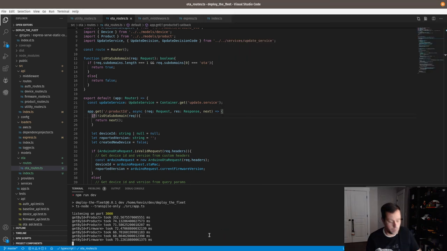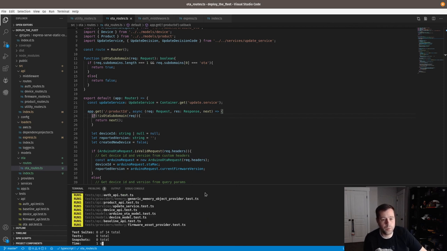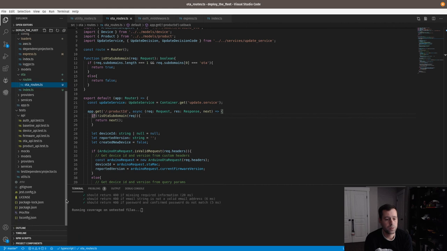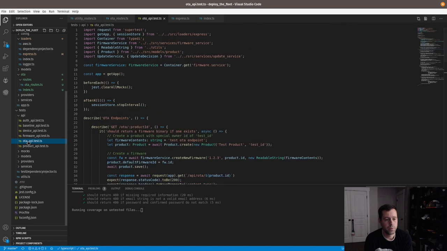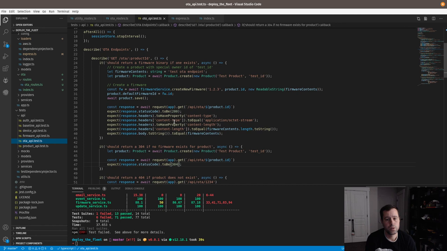Okay. And then, last thing we'll do before we move on is we'll do npm test and see what we broke. The OTA stuff's probably broken for sure, because it's not even going to be there anymore. Yeah, because the imports are going to be off. Yeah, see, like this, get OTA slash, and then how do we request get? Yeah, so we'd want to change all these.